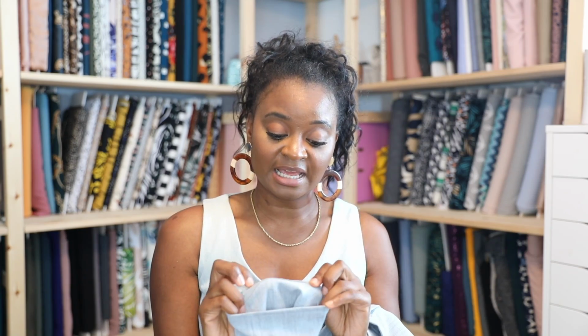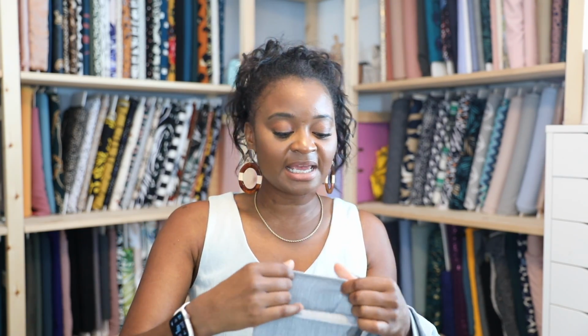With the hemming as well, recently I've been hemming everything with just bias binding, because it's just so easy. You get a nice clean edge, and when you flip it to the inside you also have a nice clean edge on the inside without having that little frayage bit that you might have. And I hate double turning things, especially fabrics that don't fold well or don't iron well, something that maybe you have to put a lot of pressure on to get a nice crease in. So for this it was just a no-brainer. You bind it, you sew it on the outside, flip it to the inside, sew it down, easy peasy done.